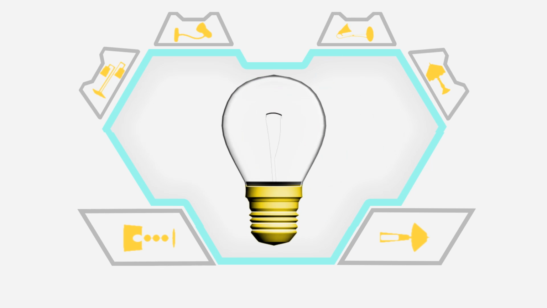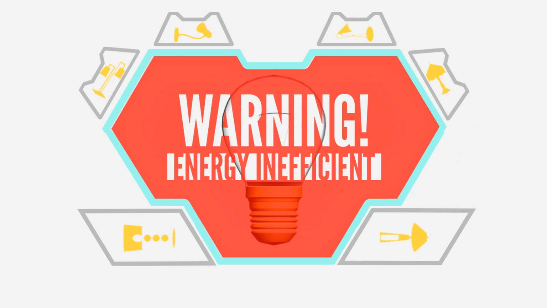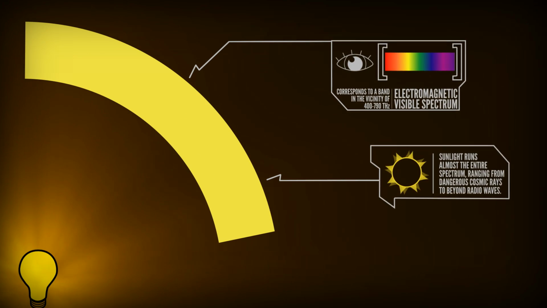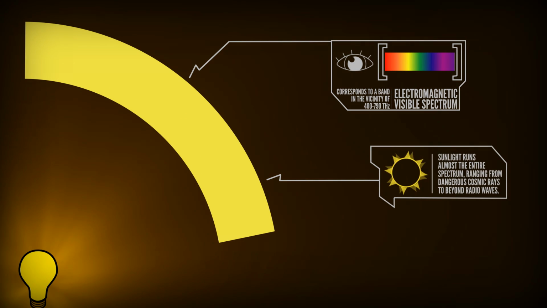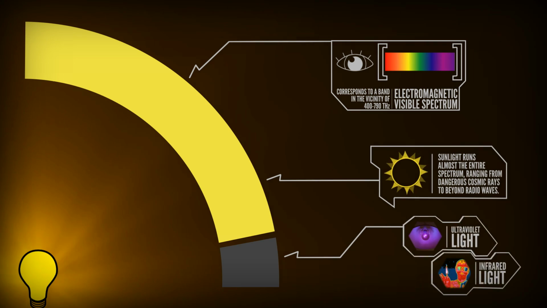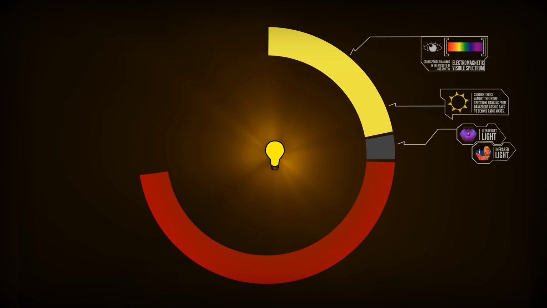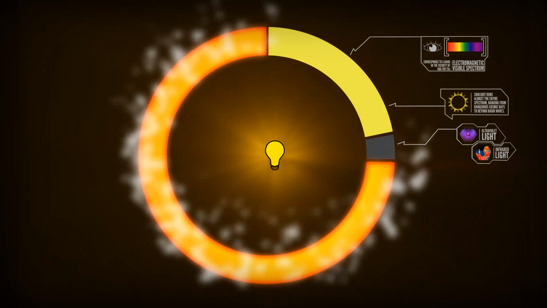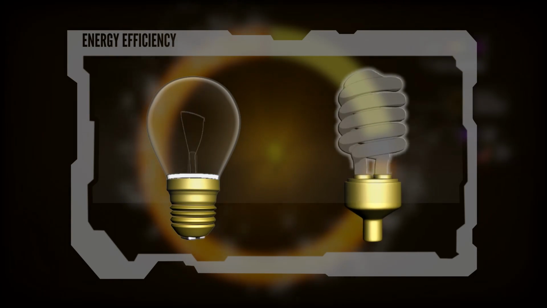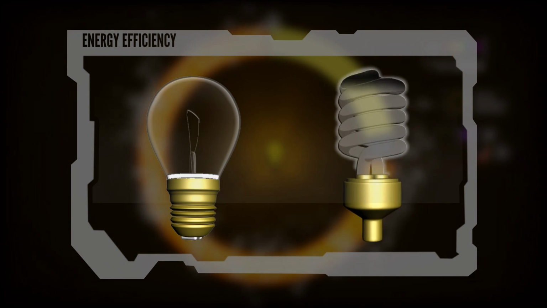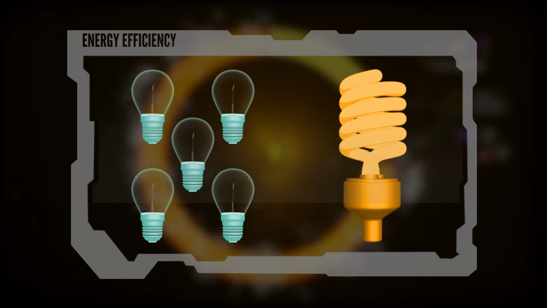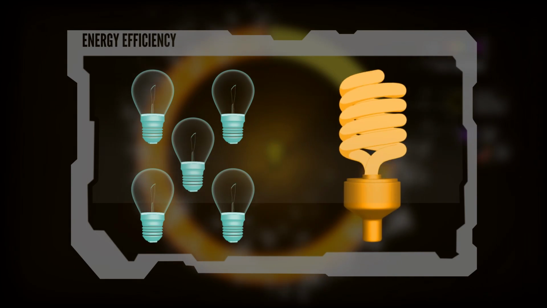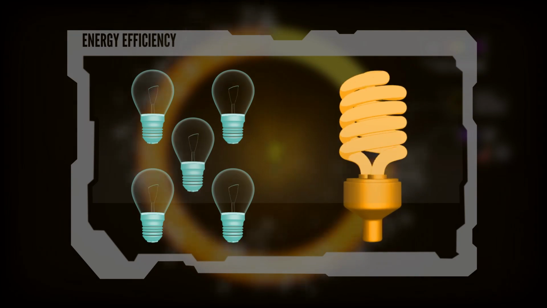Although incandescent light bulbs are a staple of modern technology, they've been proven to be very inefficient. An everyday light bulb produces about 20% visible light, with 5% released as light outside our visible spectrum, such as ultraviolet and infrared. The rest is produced as heat, leaving the bulb red hot. To counteract this, the fluorescent light was invented. Using an entirely different process, it's 5 times as efficient at producing light. This will be discussed in a later episode.